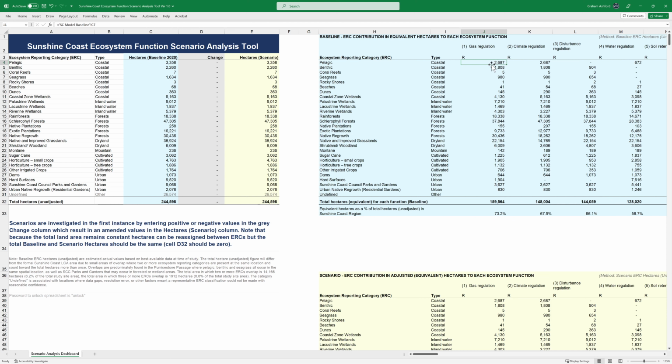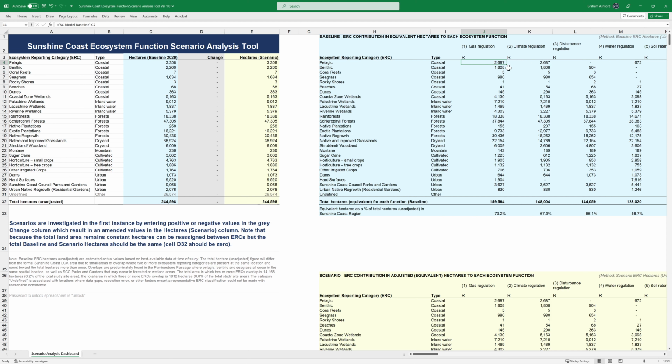That is because the score for the performance of gas regulation in that pelagic ecosystem type was a 4 out of 5. So essentially, we've used that ratio, 4/5, to make an equivalent fully functional hectare size there. So that in turn is 2,687 fully functional equivalent hectares of that function.